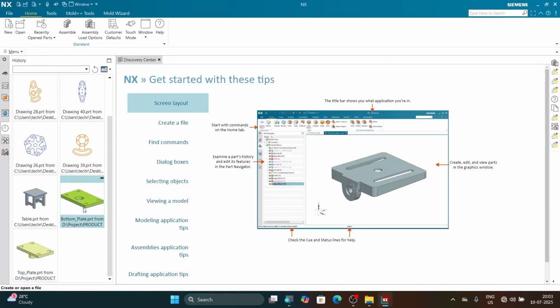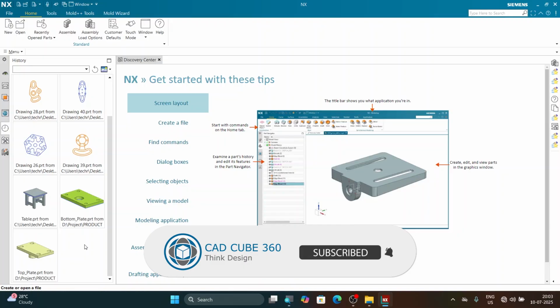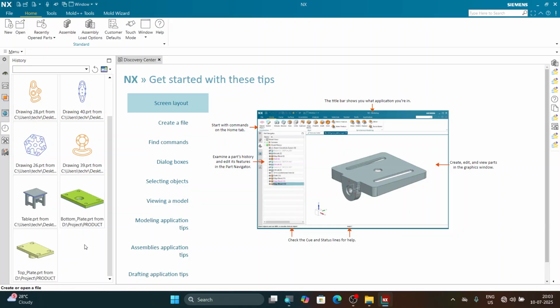Now in the previous two sessions, we have already completed the creation of the bottom plate and the top plate. I know the sessions are very short and very quick. I want to keep your interest towards the topic of understanding product interface so that it will be easier for you to model and do it along with me. Also, to understand this particular command in a proper way, the best way to learn this particular option is to follow along so that you can understand and do the same thing by yourself.